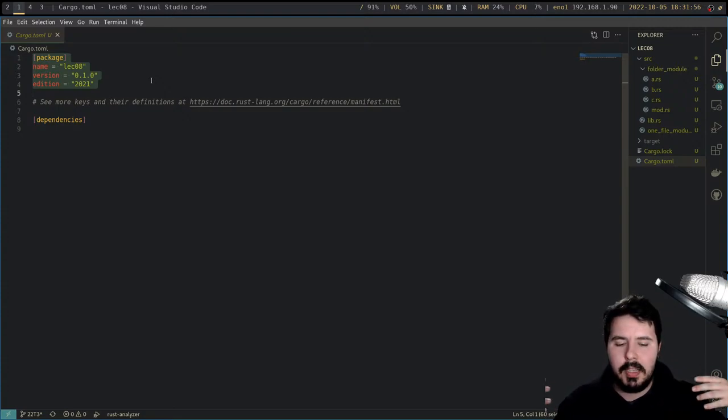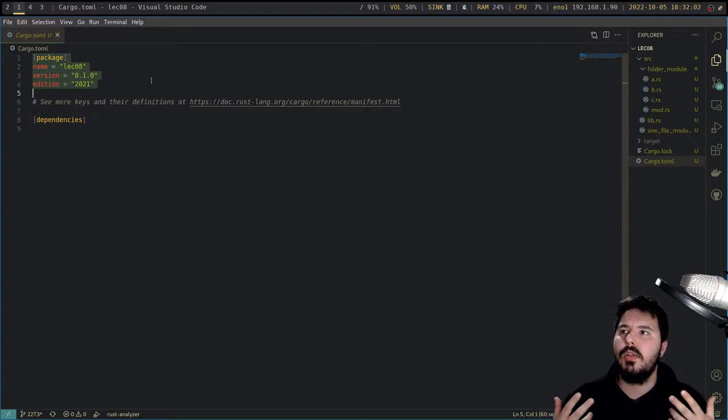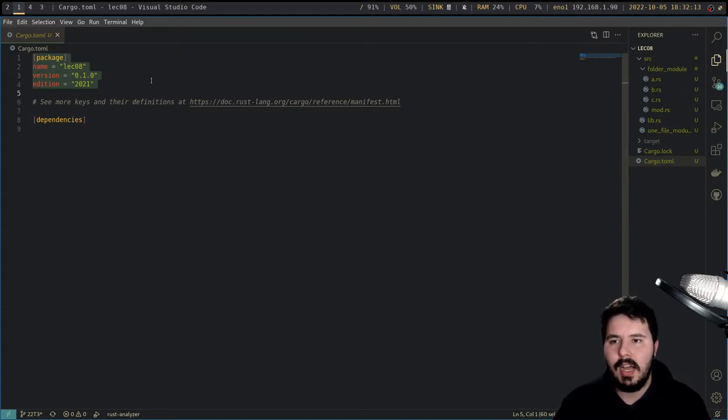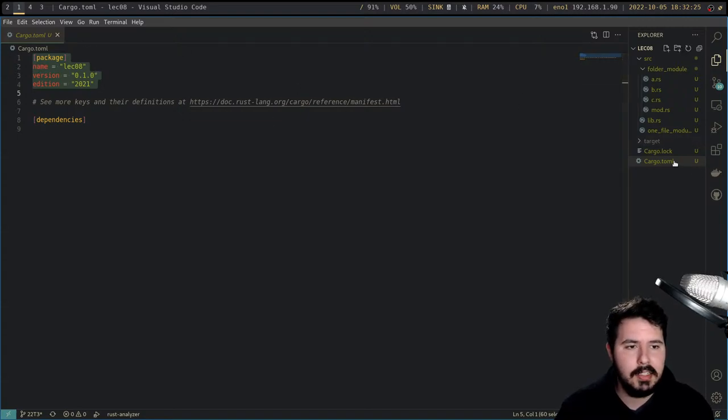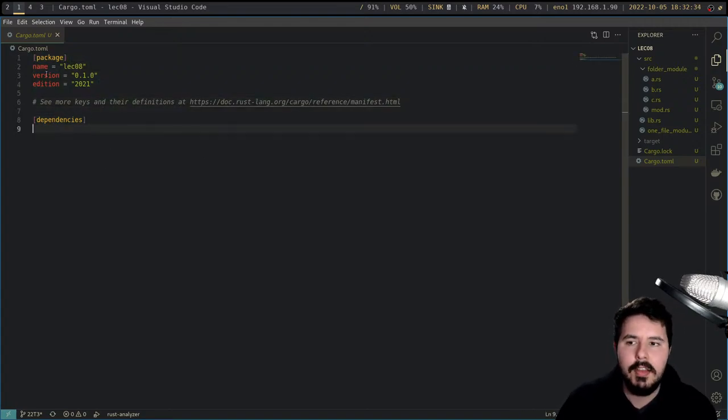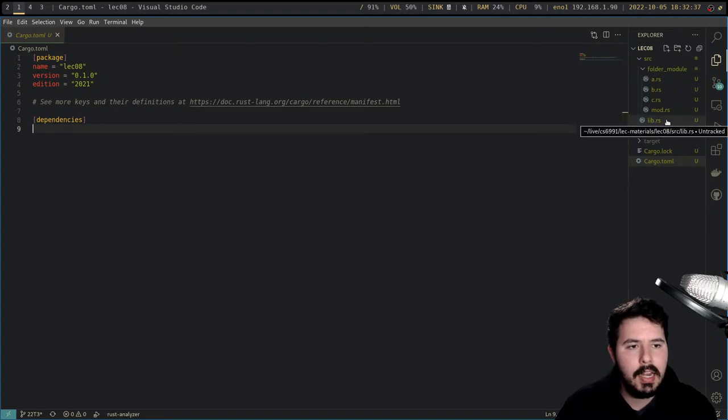A package can be comprised of multiple crates, a crate being like a single compilable project that you can imagine in Rust. A package may be comprised of many crates that eventually produce some kind of output, whether that's a crate for a library, or some sort of binary file that you can run. But for the most part in Rust, you often just have a single package here that describes a single crate with potentially many dependencies on other crates in the ecosystem. And it has some sort of entry point.